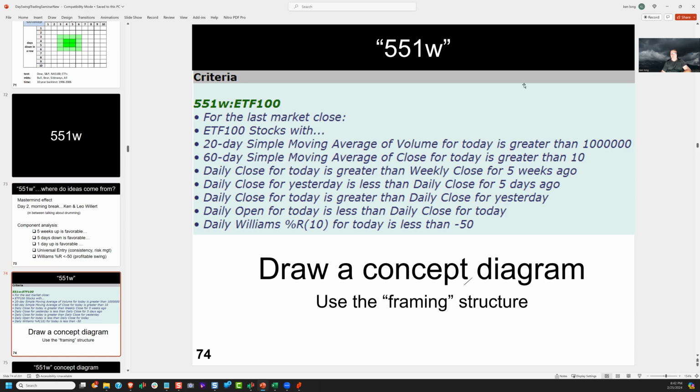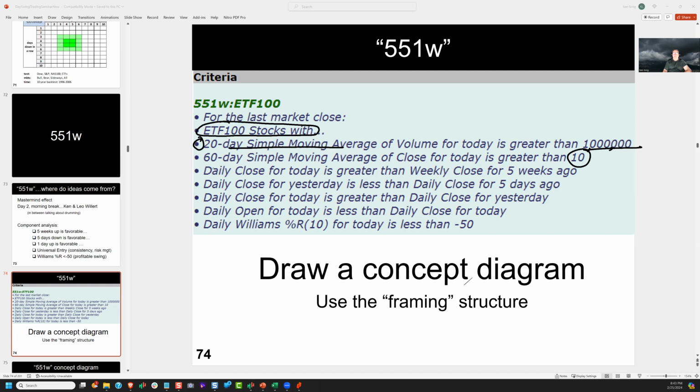We did this at StockCharts, I think. So pick all of those large cap stocks and ETF 100. So it had to be very liquid. We said a measure of liquidity was they had to be trading at least 1 million shares. And the price had to be greater than 10, so you weren't buying low price things. You want to buy big fat things.